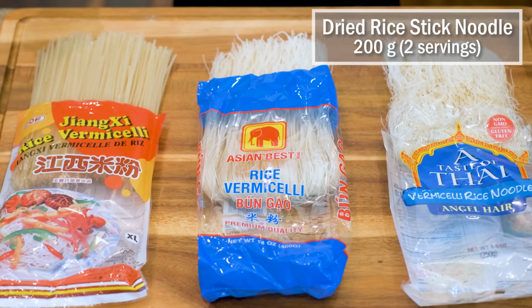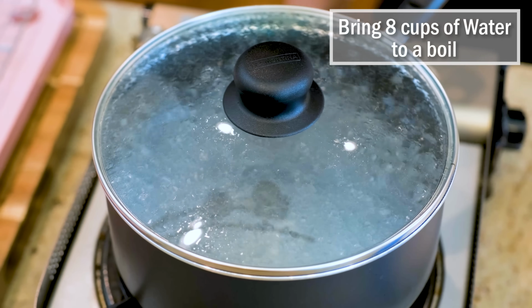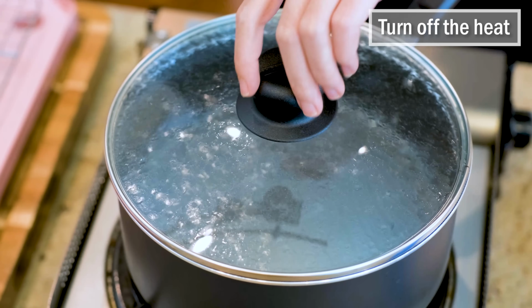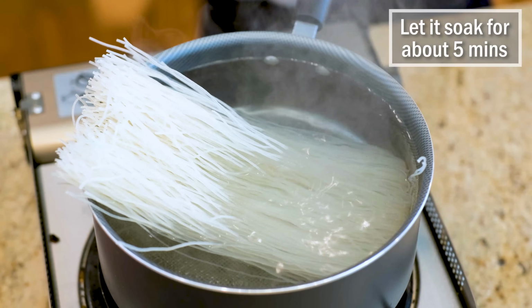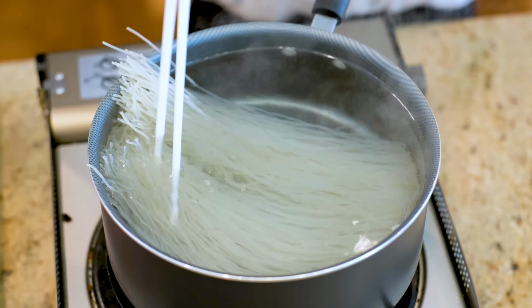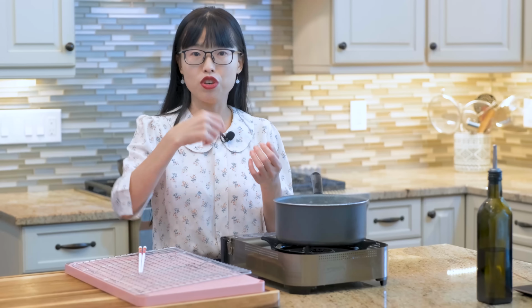I'll be using 200 grams of dried rice noodles, which are 2 servings. To prepare the noodles, you just bring 8 cups of water to a boil and turn off the heat. Drop the noodles right in there. Let it soak for about 5 minutes. If you are using the angel hair, you will soak for only 2 minutes. We don't want to cook it all the way through, otherwise they turn mushy when you stir fry them.